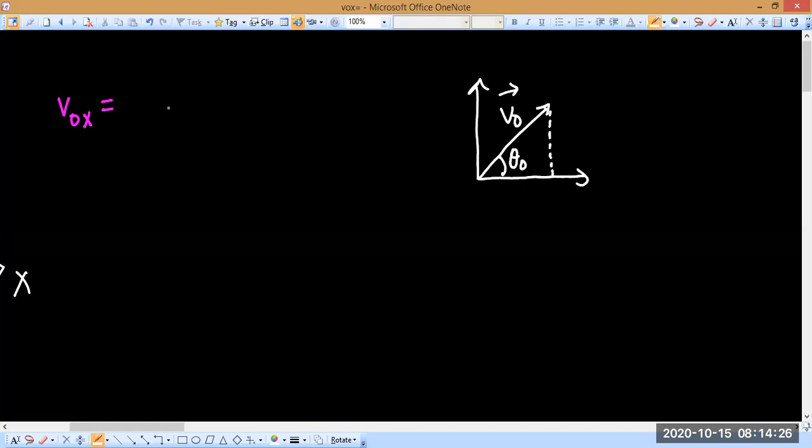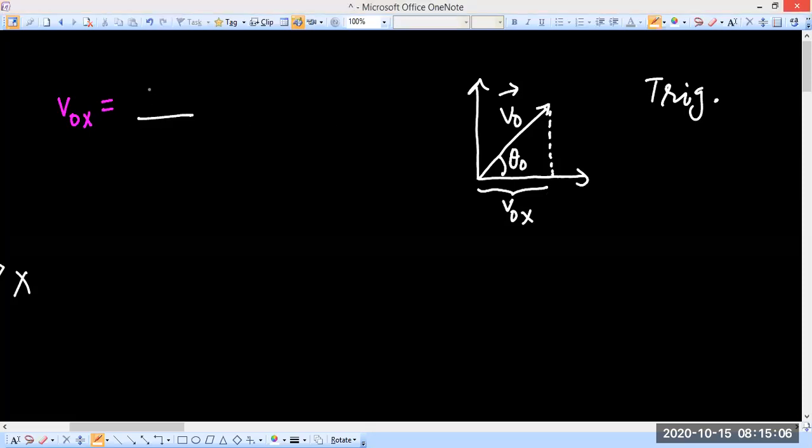So can you tell me what will be its x component? Can you tell me what will be v0x? Everyone, use this triangle, use your trigonometry skills. Come on. Can you tell me what this x component is equal to? Come on, hurry up. Very good, Divya. Preet, give the complete answer. Ankita, your answer is not complete.